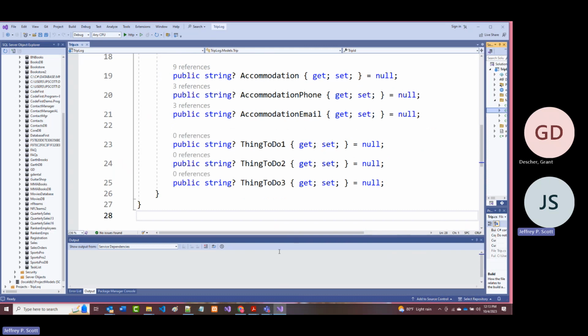Okay, I added question marks into everything for the accommodations and everything for the thing to do, 1, 2, and 3. And I initialized them to null. Now, technically, when you put the question mark in there, what that says is nulls don't break the program if something isn't put in there. But again, I played with this. This is what I did most of this morning.